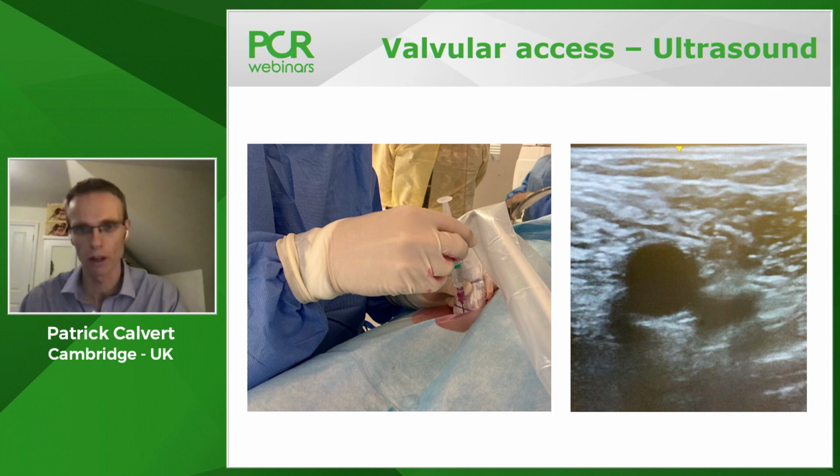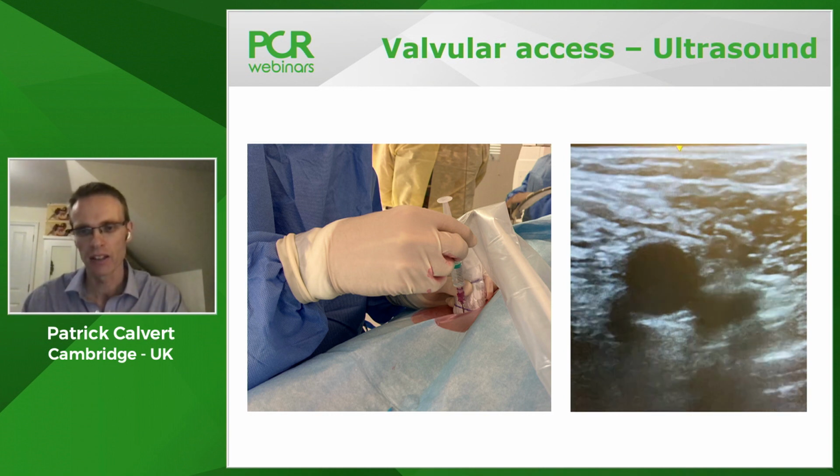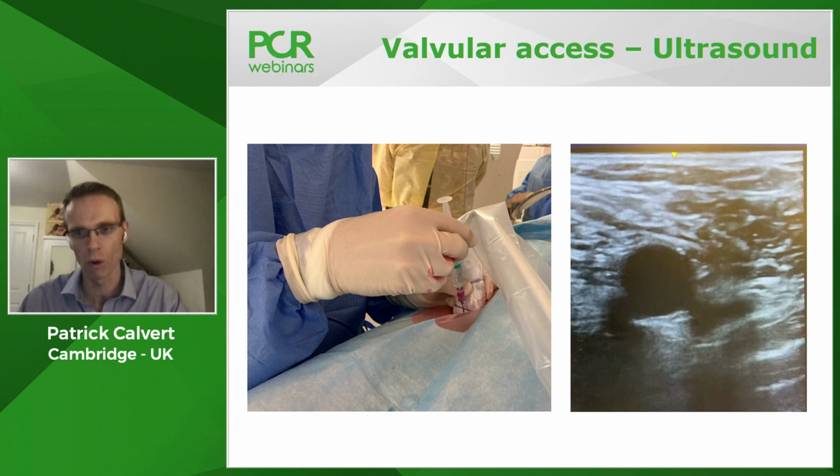Then if we move forward one, I want to show you, if you're going to adopt this style of cross-sectional approach, then you want your needle to be steep. And the reason for this is that if it's not steep, you might mistake the shaft of your needle for the tip of your needle. You need to know that you are indenting the anterior wall of the vein with the tip of your needle, and you want to know at what height you're at. So if we play this, then you can see that we're pushing on the front wall of the vein with the needle.